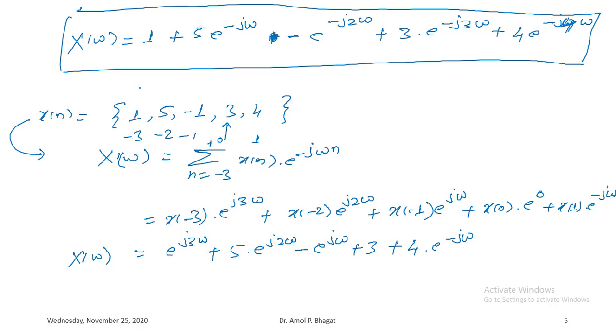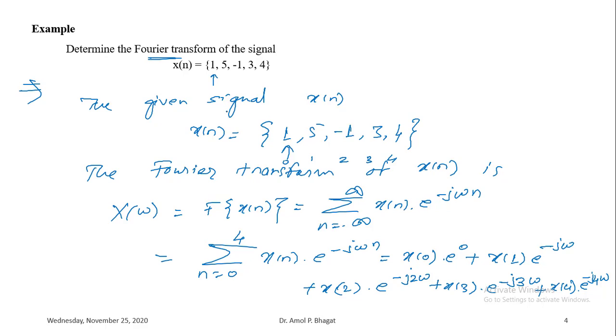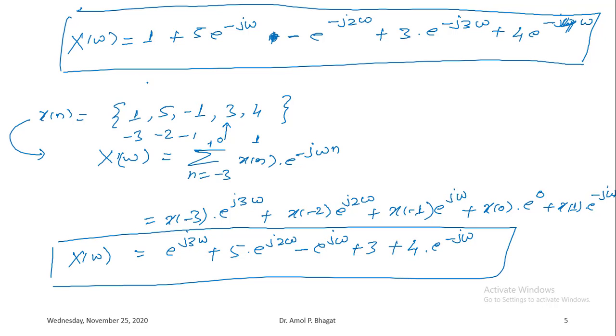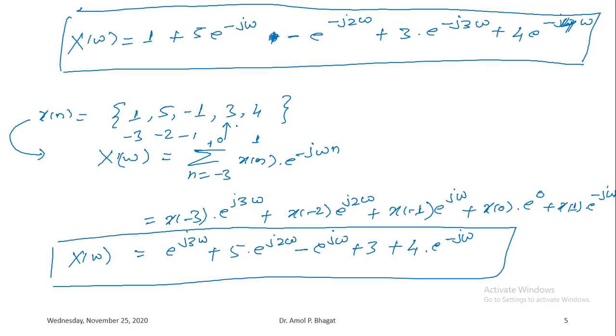Okay, so for these two different discrete time signals, we identified the Fourier transform. Again you can replace these e to the power terms by cos and sine functions. So this is how you can identify the Fourier transform of the given signal. Initially we identified it when the origin was at 1, and here the origin is at 3. So this is how you can identify it for different signals.